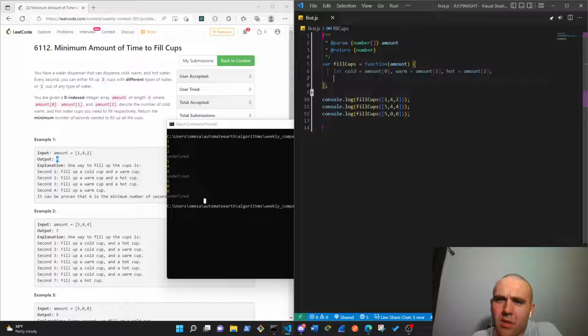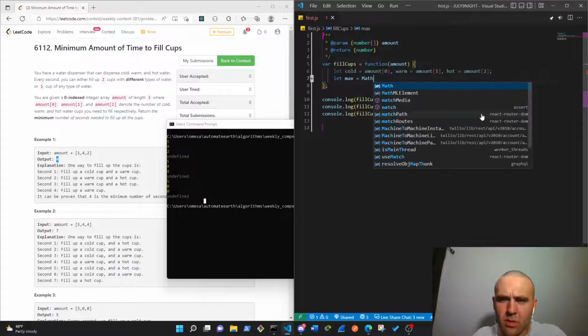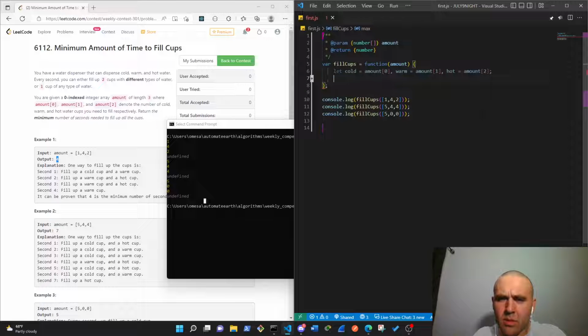Yeah. You can do an array dot sort, A minus B, return A minus B. The second saying just sort the amount array, because then you know that whatever you pop off the end is going to be your max.